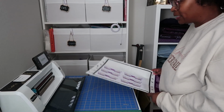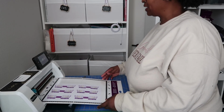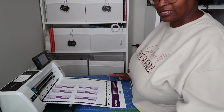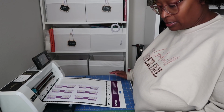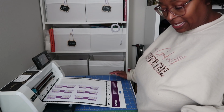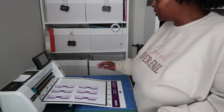Again, trial and error, but we are going to see. And I'm going to load her in. So it says scan. Now I need to scan it in. Load on machine, tap scan.